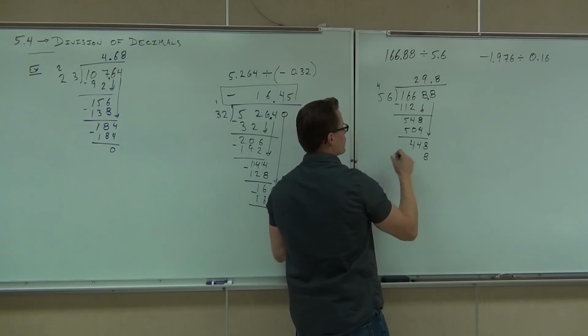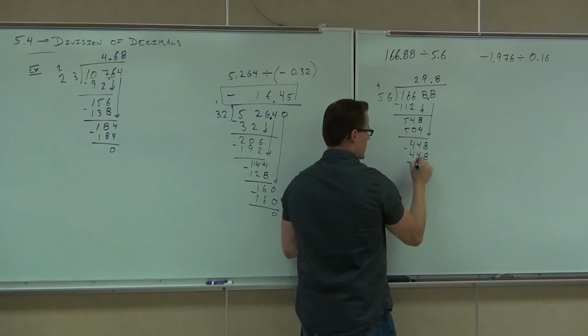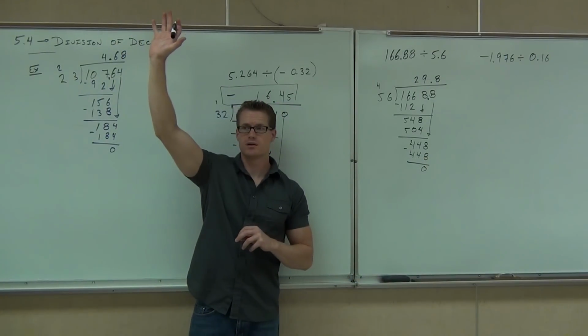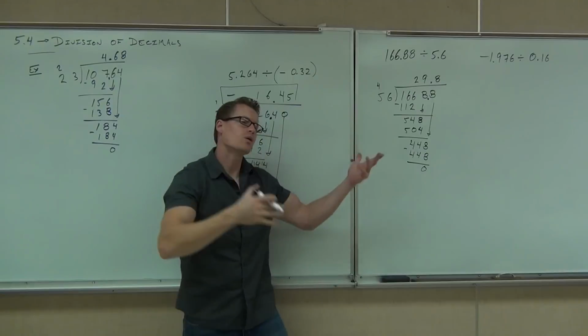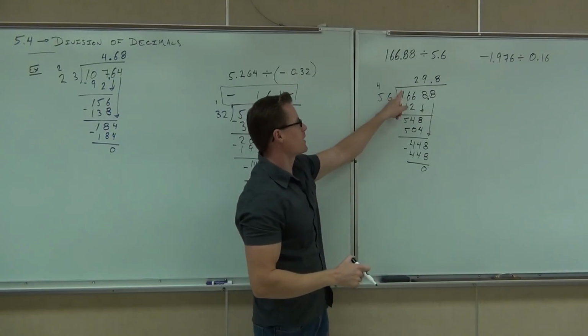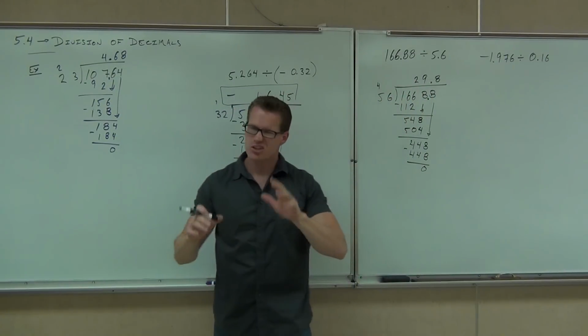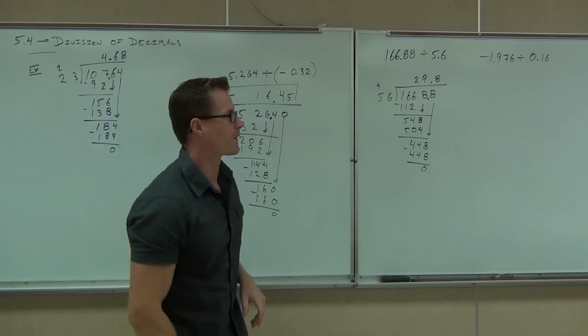We're going to get 40 plus 4 is 44. Subtracting, we get 0. Our answer is 29.8. Raise your hand if you got 29.8. That's good. That's really good. If not, where did your math come in wrong? Was it calculating these numbers up here, or was it some sort of multiplication or subtraction error? Just watch that for next time. That way you can eliminate that error.